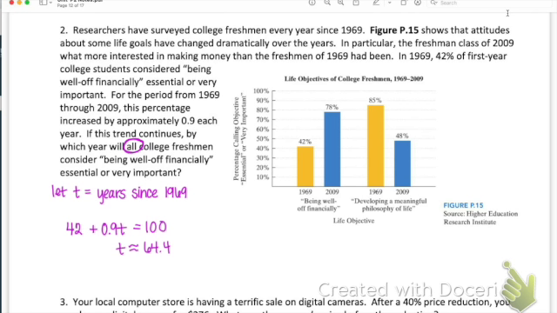Now, that means it's going to happen sometime in the 64th year. So let's say by year 65. By the start of year 65, all college freshmen are going to say it. At the beginning of year 64, they won't all say it. Sometime in that year is when it's going to change. That does not answer the question because it says in which year. So we need to take the year 1969 and add 65 to that. And that is going to give us the year 2034. And so that will answer the question.